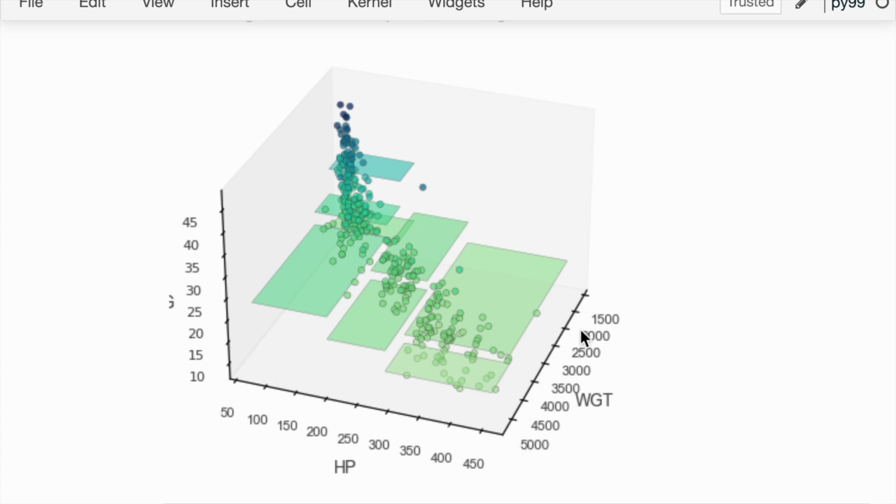So both the features have a low value in this region, and that's where we have the highest mileage. Here we can see how the feature space is partitioned into different planes, and for each plane, what the average value of our target variable is.